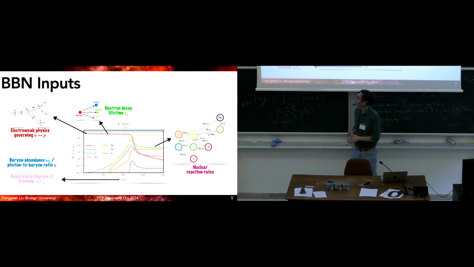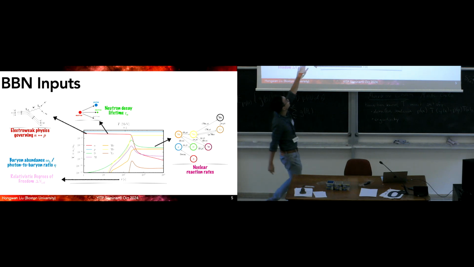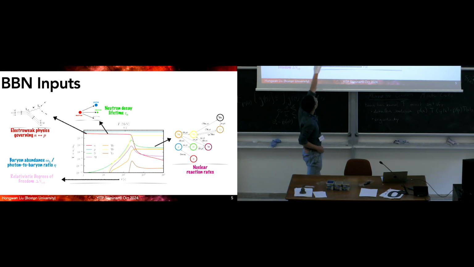Okay, as a reminder, what do you need to do a BBN calculation? The first thing you need is to figure out how the neutrons freeze out, and so you need electroweak physics. In particular, you need to understand the diagram very well, and you need to be able to compute processes associated with this. I think at this point, one loop level is good enough. You need the neutron decay lifetime to tell you how many neutrons decay after freeze-out and before the deuterium bottleneck ends, which happens around here.